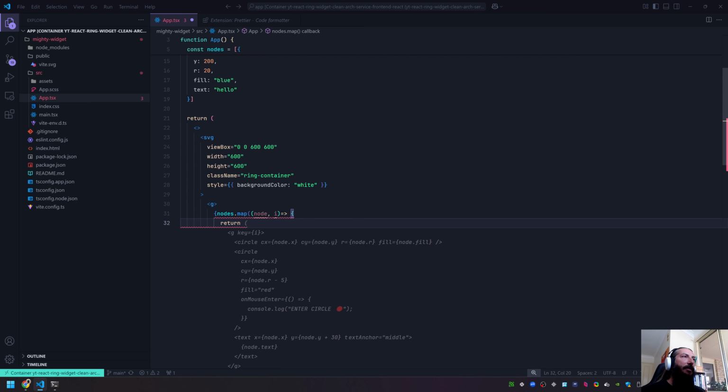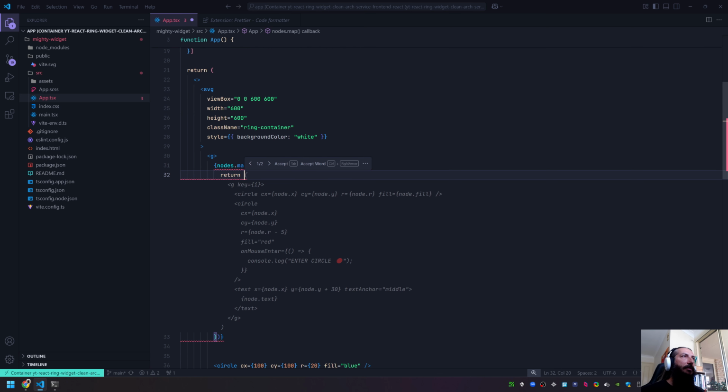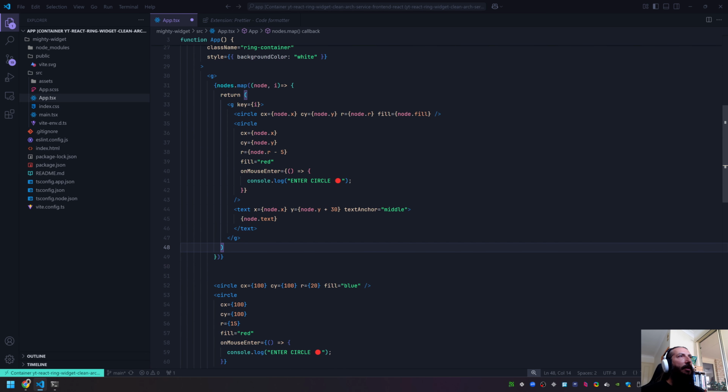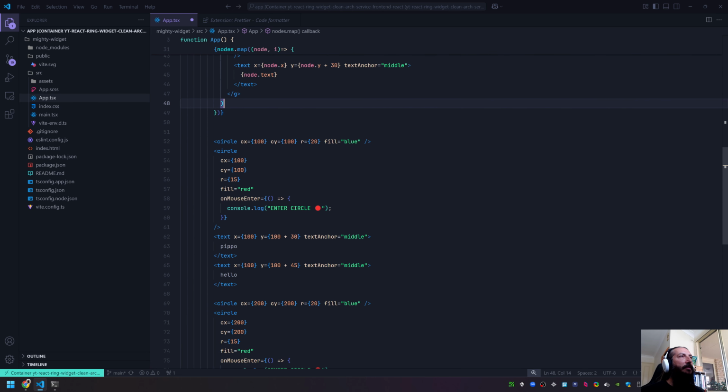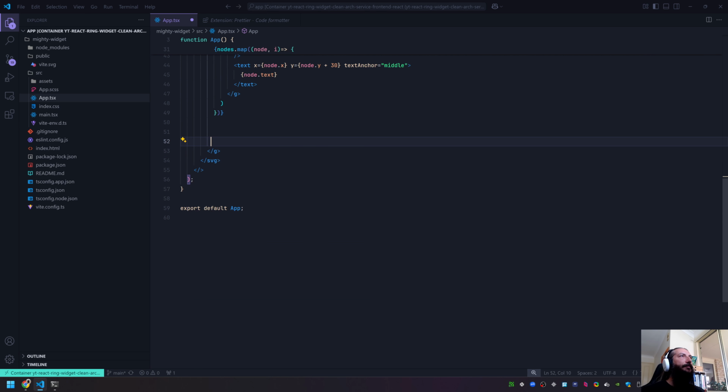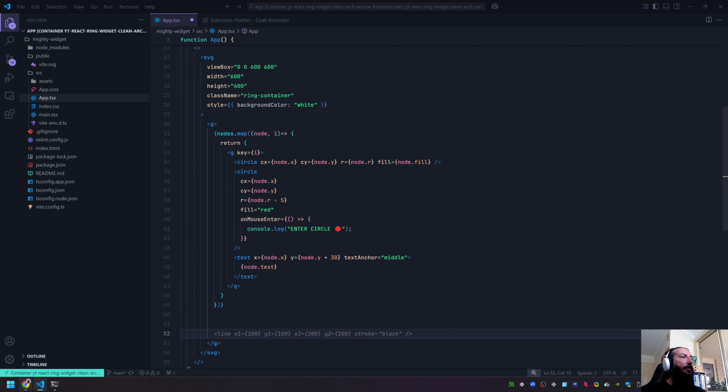Look at that, we want to return the SVG element, node R. I don't know why it's minusing that. Let's test it. He also knows that I want to do the on mouse enter, which is kind of sweet. So let's see what we get.